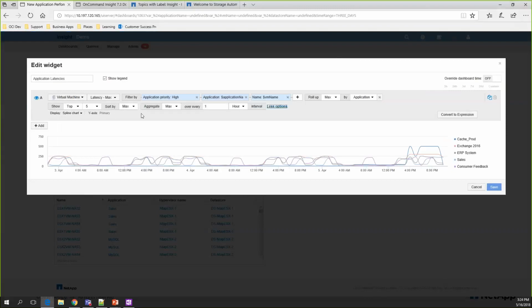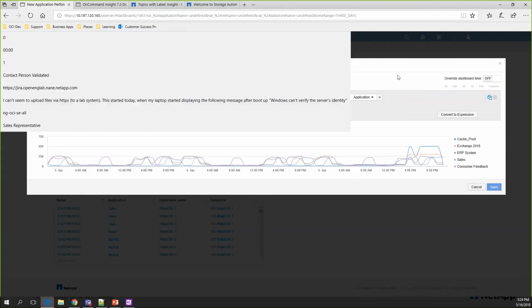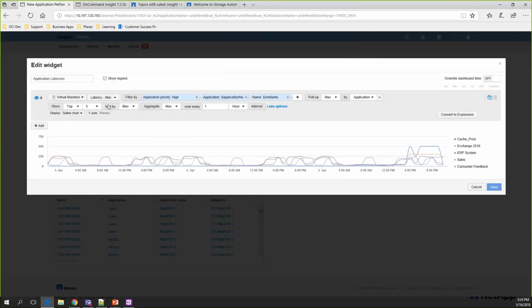So more options here. I have some aggregation options. In this particular case, it looks like it will always be milliseconds. Yep. So I think the exception there is if you are going to do an expression, which I'll get to in a little bit, you can designate, for example, something like percentage.